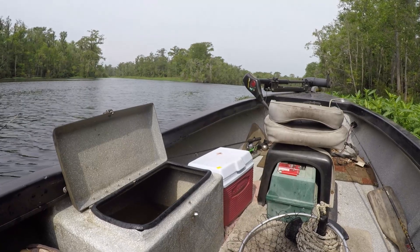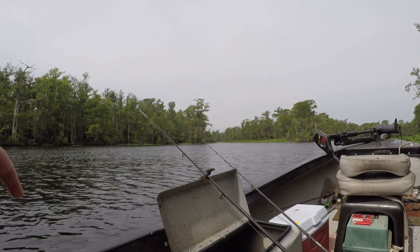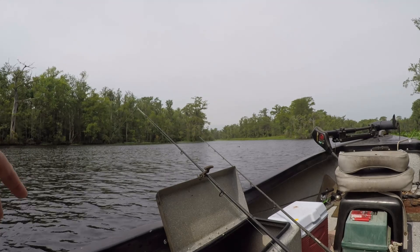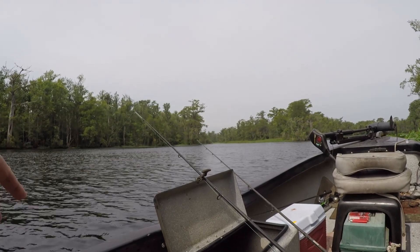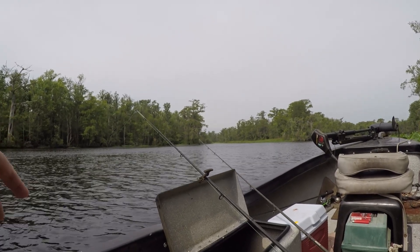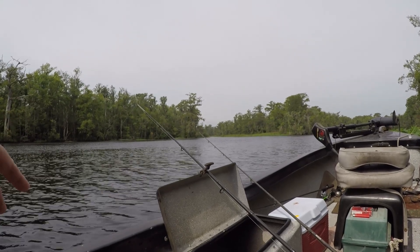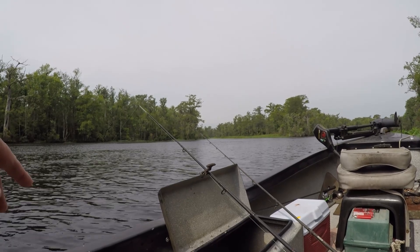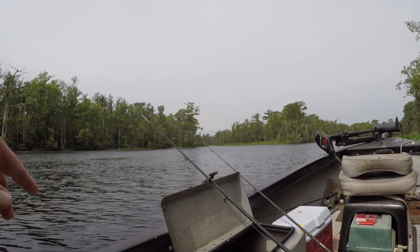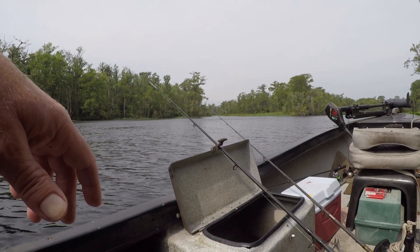Now let me bait back up and see if we can catch another. What we did — we caught bluegill earlier and used it for cut bait. Now with the tide coming in, these fish won't do nothing. Lately they want to bite when the tide gets down some and it's going out, or on the beetle spin. But we used some cut bait, threw the catfish rods out there. I had them in the boat and said, shucks, let's pull over and see if we can catch a catfish — and that's what we got.